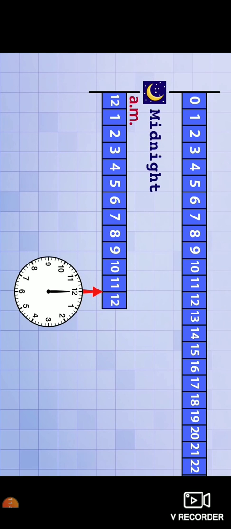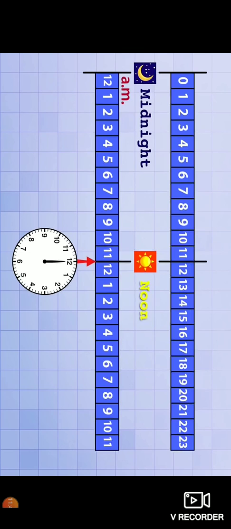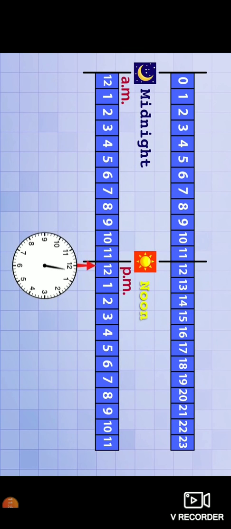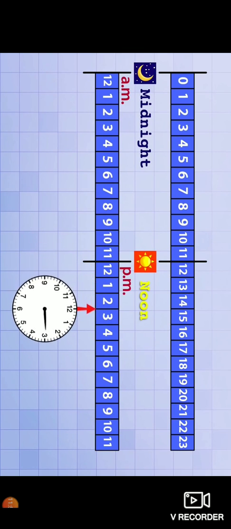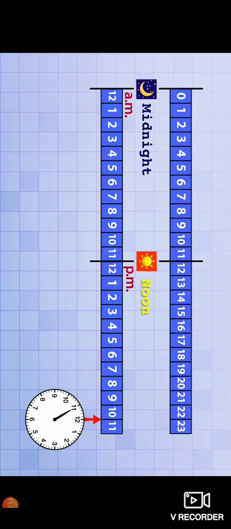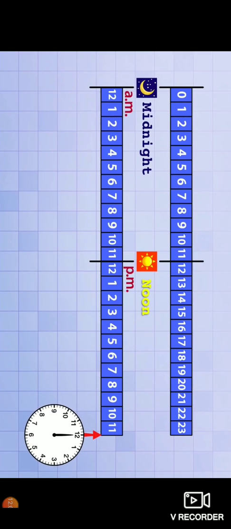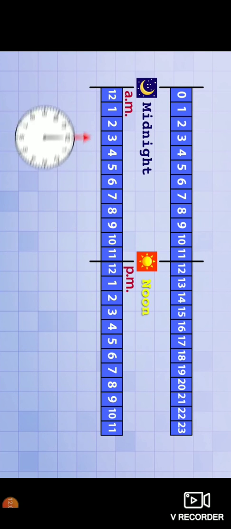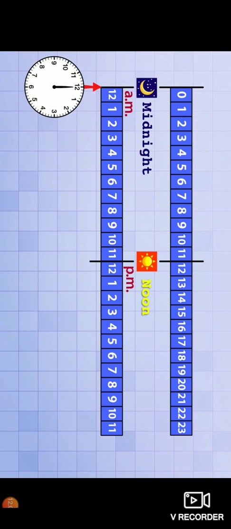But this time, we're going to call that position 12 noon, or 12 p.m. Then, the clock continues on counting out the last 12 hours of the day using the p.m. label. 1 p.m., 2 p.m., 3 p.m., on up to 11 p.m. When the hour hand gets to 11 p.m., it means you're starting the last, or 24th hour of the day. After that last hour passes, the hour hand points straight up at 12 again, which is now 12 midnight or 12 a.m. And the cycle starts all over for the next day.